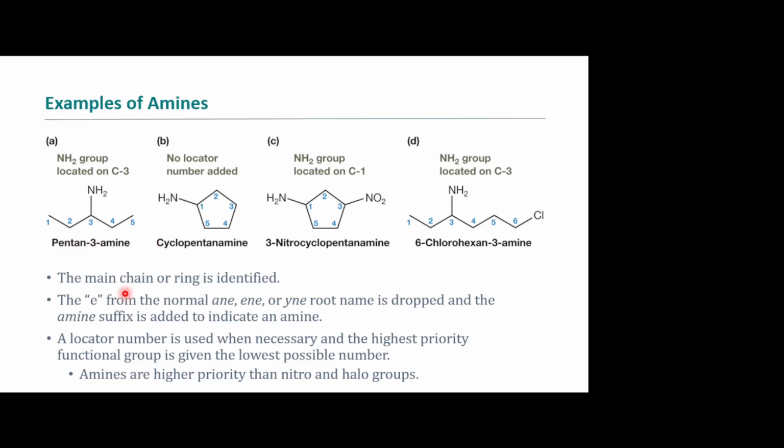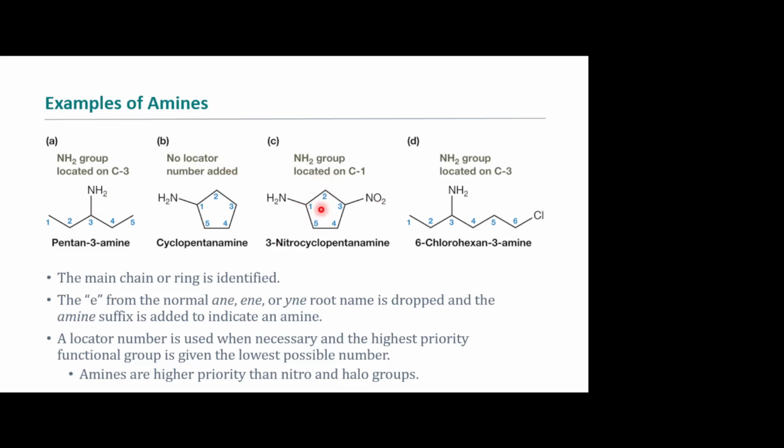Okay. So if it just has something on the one, you just completely ignore it, just ignoring the number 1. In all of them, the lowest number always goes to the functional group, the suffix. But we're not writing the locator number of 1 anymore. We don't need to write the locator number for 1 in the vast majority of cases. Only where we would have multiple ones of these would we have to worry about it.